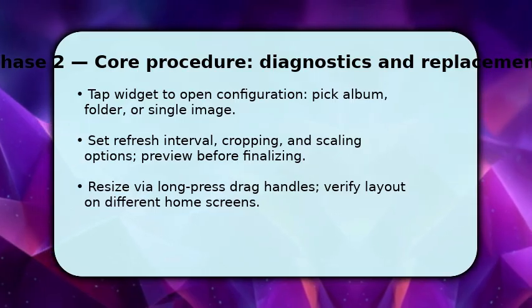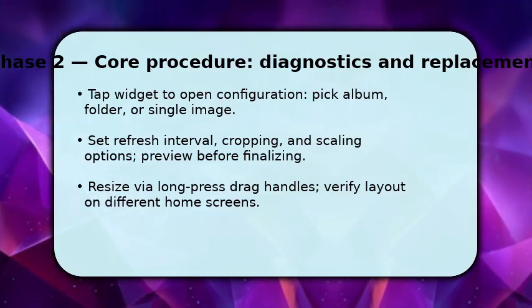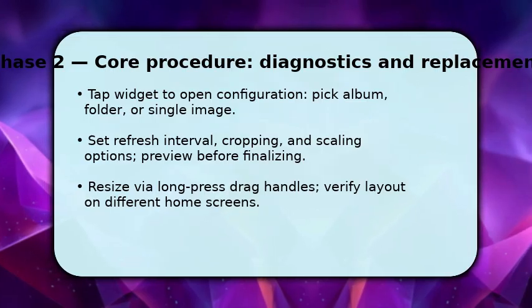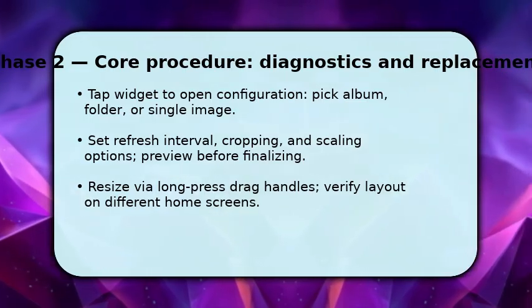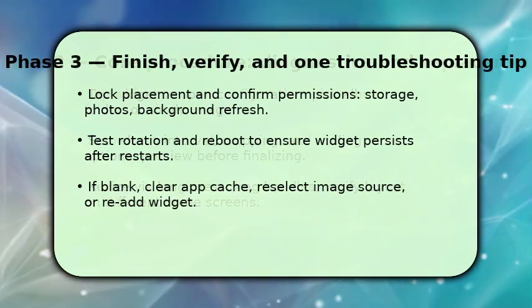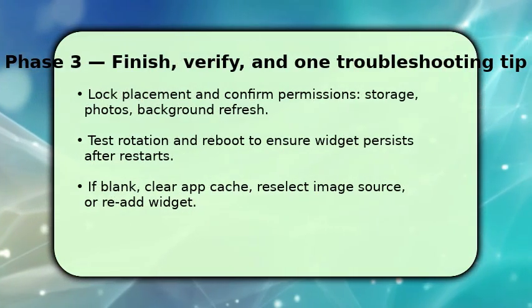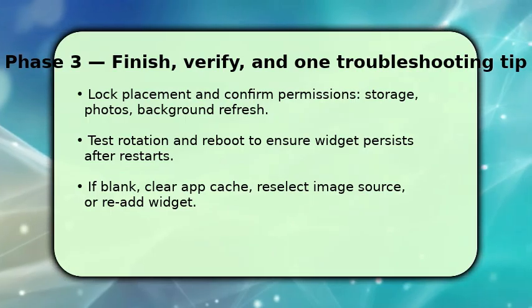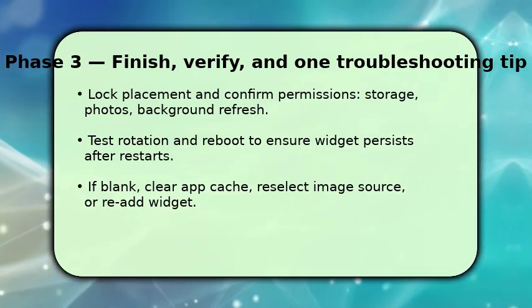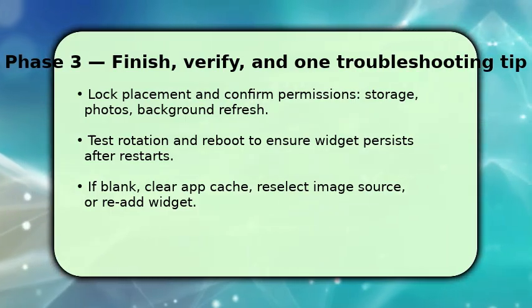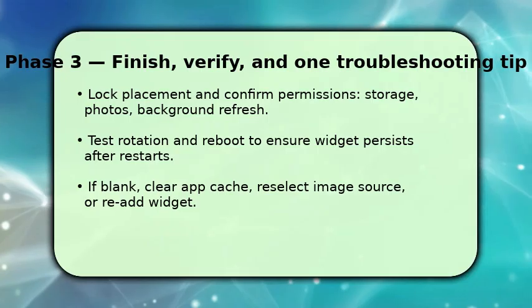When satisfied, long press the widget and drag the resize handles to refine its size, making sure it aligns with your grid, and you finish by confirming permissions and testing persistence. Make sure the app has storage or photos access and background refresh enabled, otherwise images may not load. Test rotating the device and rebooting to verify the widget remains and updates.